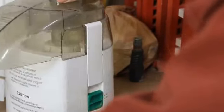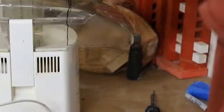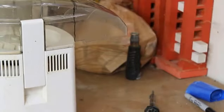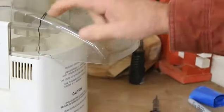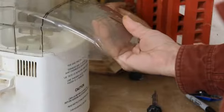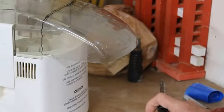This is a Juice Man Jr. that I picked up at a garage sale for $7, and it turns on. It's a little noisy, and I don't know how long it's going to work. You can see this black line that I painted. This has to stay on so that the sides of it have a trigger in place that prevents it from being turned on without being clipped like this.